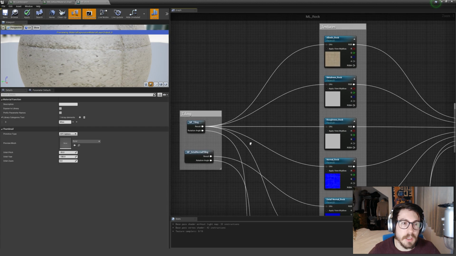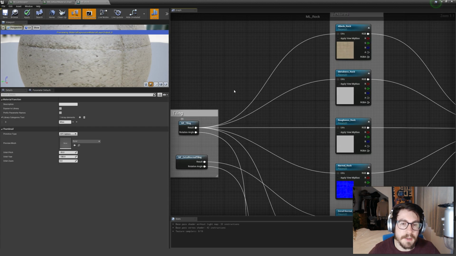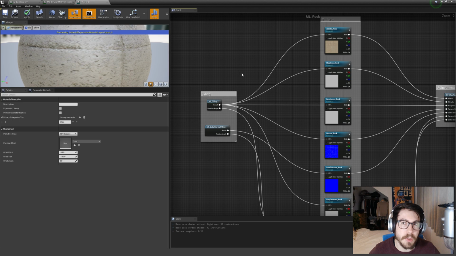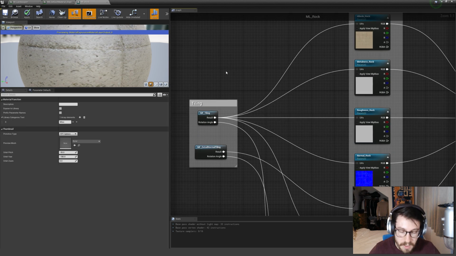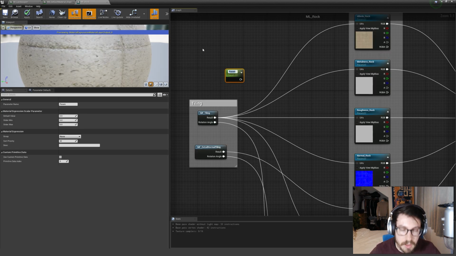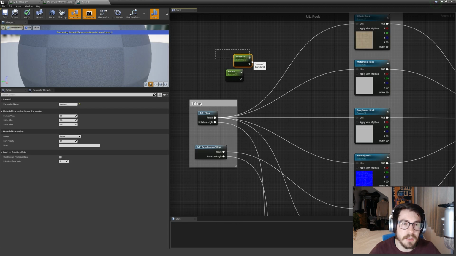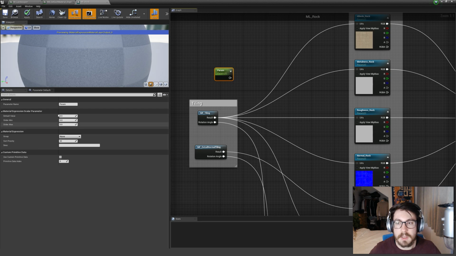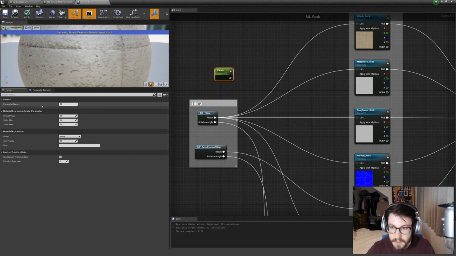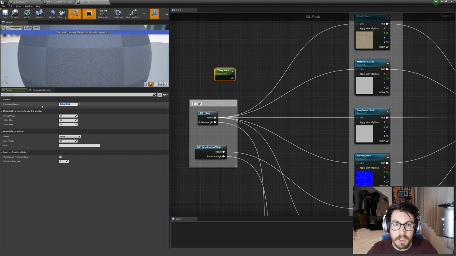And one more thing that we want to do is also add a tiling option per material layer, and we can create a new parameter for this. Just hold S on the keyboard. And then if you hold S and click, you will get automatically a parameter. And then we call it tiling_rock.